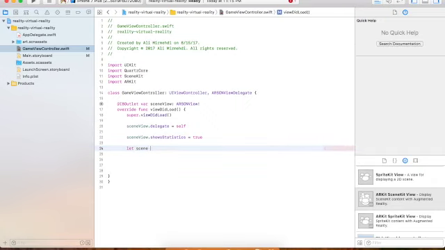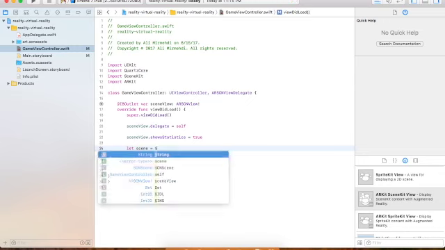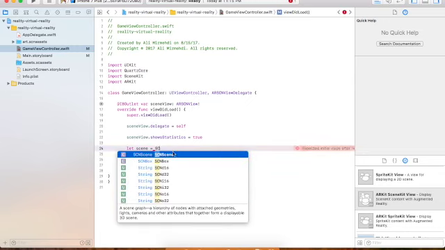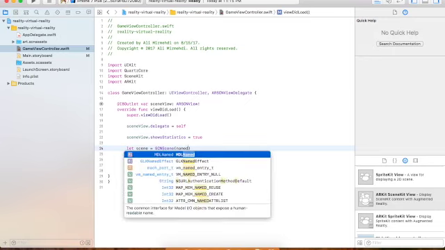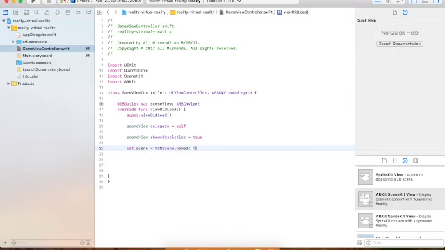Scene equal sign and yeah, this one, well, SCNScene with parenthesis, and then named, that is my model's name, colon, and we have quotation marks, open and close, art.scnassets slash.